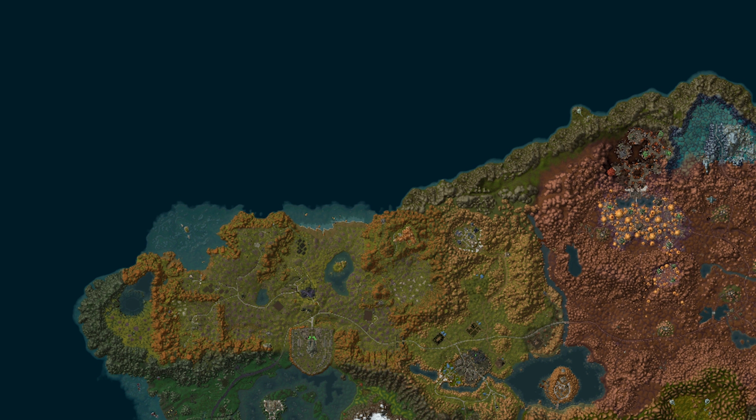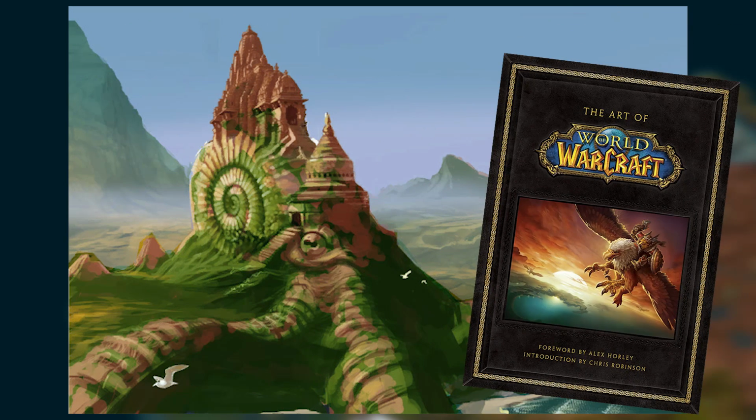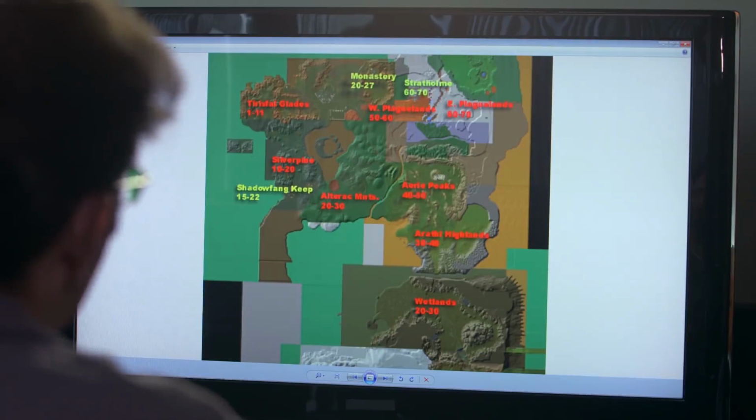Another image of the Dragon Isles is actually an image I used on this thumbnail, and this is indeed a real image from Blizzard, which was featured in the book The Art of World of Warcraft. Now on the documentary they do mention that they were working on something for the Dragon Isles, and that something was uncovered many years ago, but I'll remind you what it is.